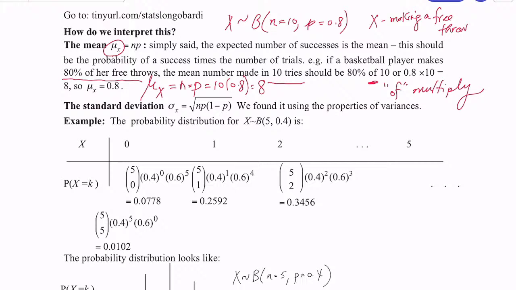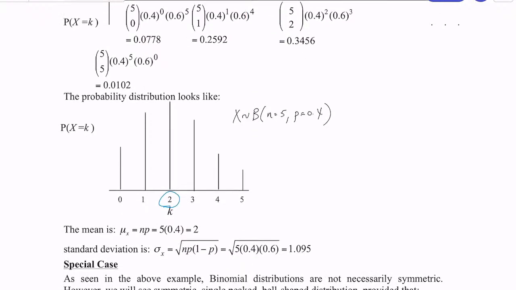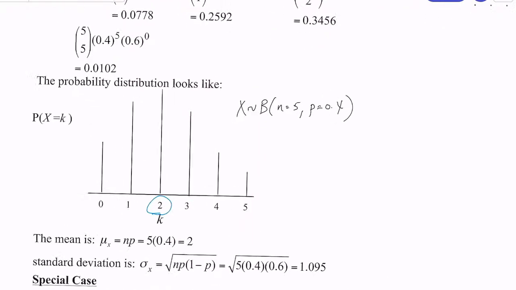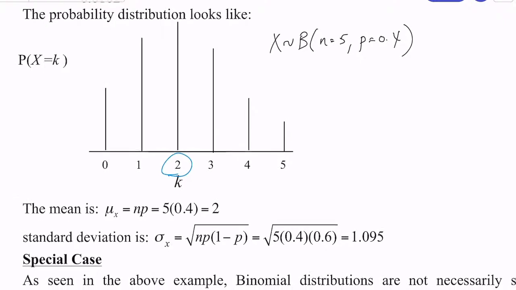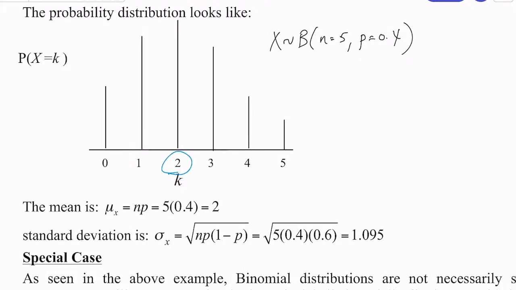So now let's take that down to the other distribution. Let's take that property down here. Given you have the information that the probability of a success is 0.4 and you try and look for it 5 times, then the mean should just be n times p, so it turns out to actually be 2. So theoretically it's 2, visually it's 2, right? So you need to remember that. So we have a binomial. We can extract from here a concept of the mean. We can get a mean.